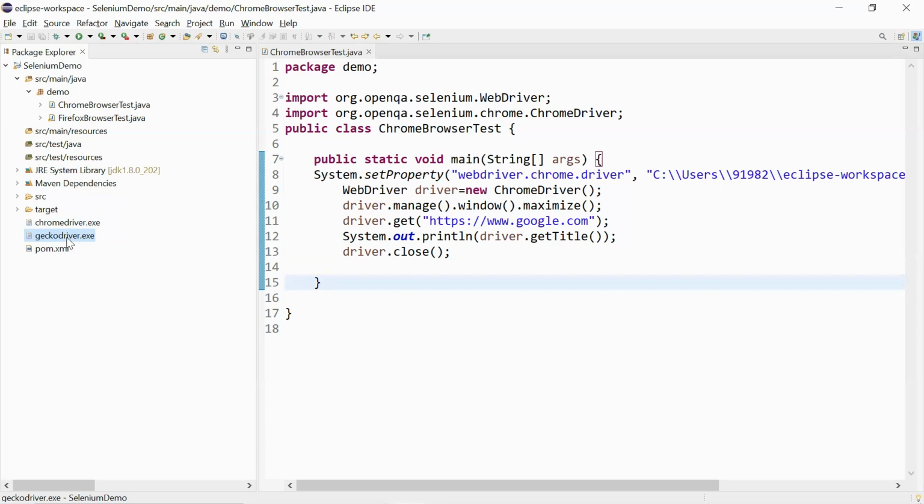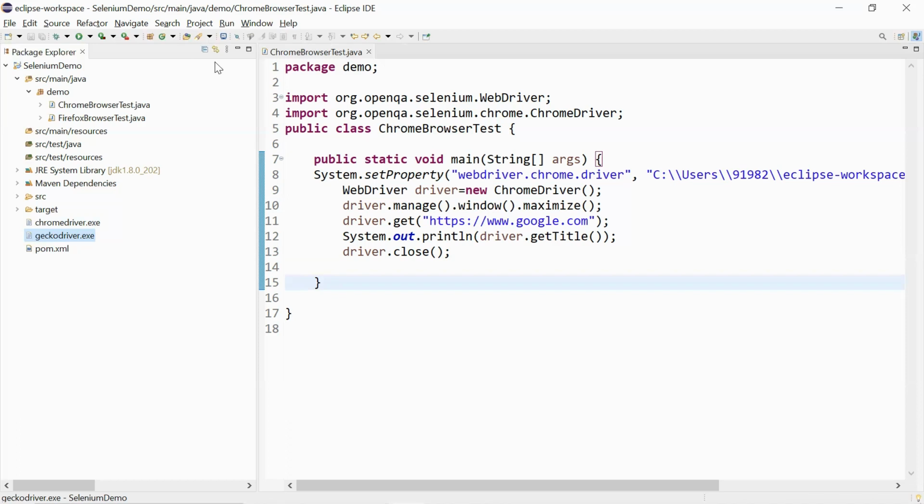We have WebDriver Manager, which comes to the rescue, which provides us the option to download these executable files directly from the web, and it will do all these steps on its own. We do not have to manually intervene in between in order to download this.